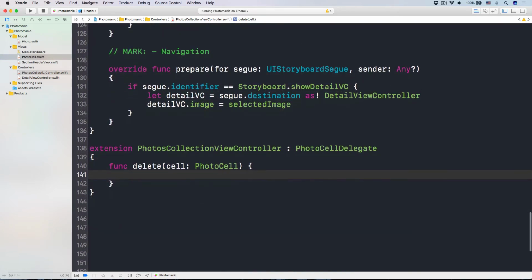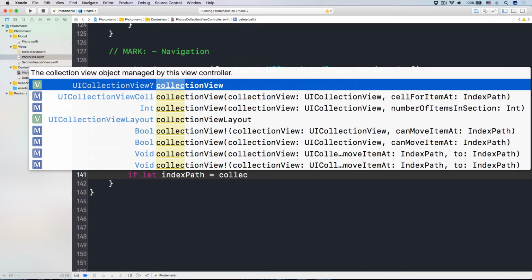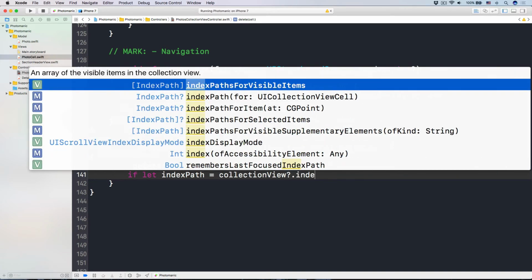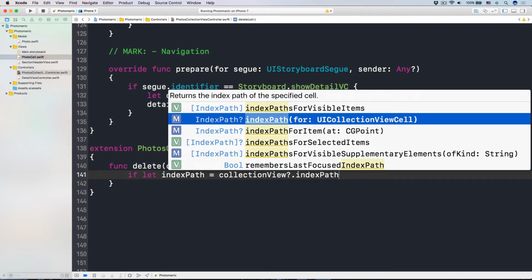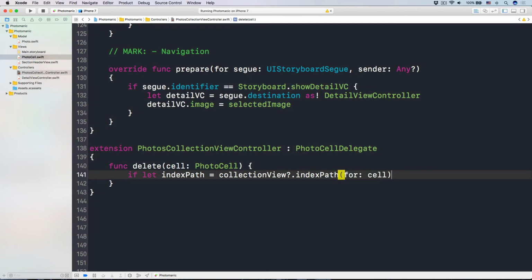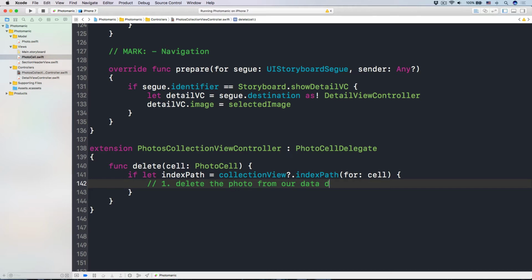So we have that cell. Now let's delete it. Number one, we have to check, hey, if we do have the index path. Collection view, can you give me the index path for this cell? Right? So we want to find what is the index path for this cell. Then number one, we need to delete the photo from our data source, which is our photos category, right?